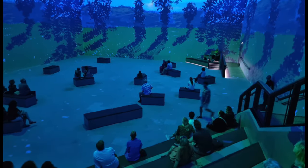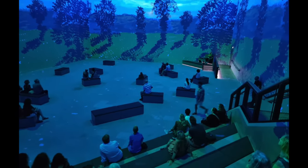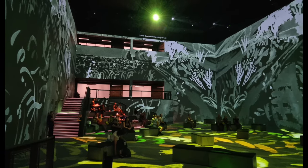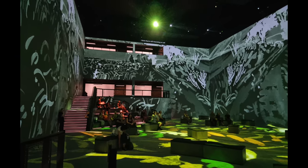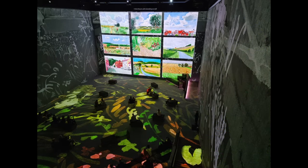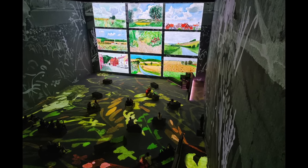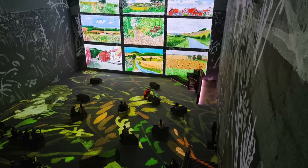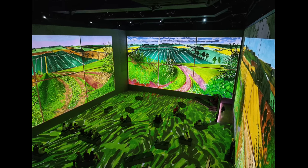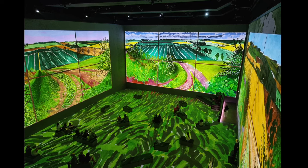After passing through a very pleasant bar, you pass down an industrial corridor and into the wonderful space where you're greeted by David Hockney's voice. There's a range of seating areas — I advise the one closest to you at the bottom right. This is a 360-degree immersive experience and it's really powerful. I also advise going up into the viewing area; you get a different perspective where you can view the whole profile of the work.